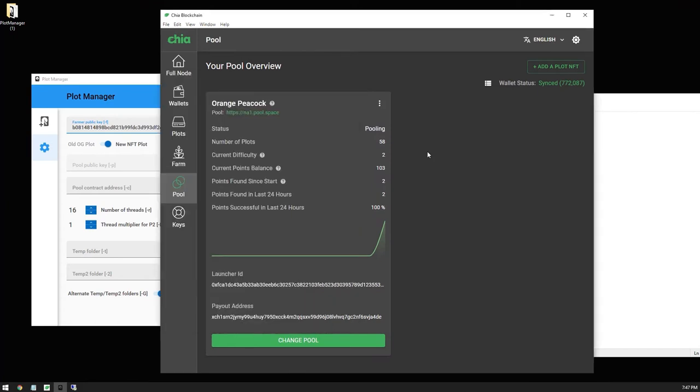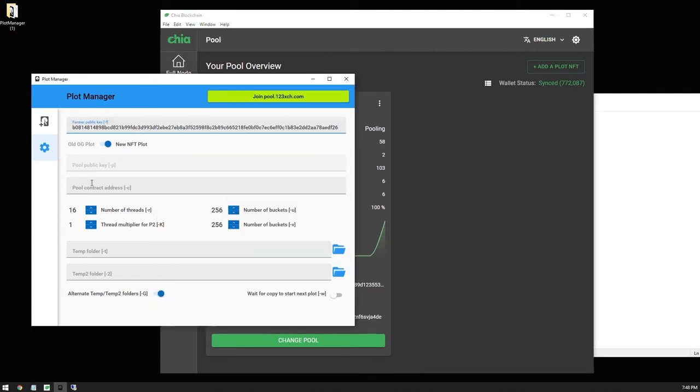Next, we're going to go to Chia and we're going to go to pool. In the pool, you need to find your pool contract address. It can be found over here. If you go to this, the question mark sign, you can see another window pops up. You can just hover and go to this button and you hit copy to clipboard. It's going to copy. You go back to Madmax. You input this information here, Ctrl V to paste.